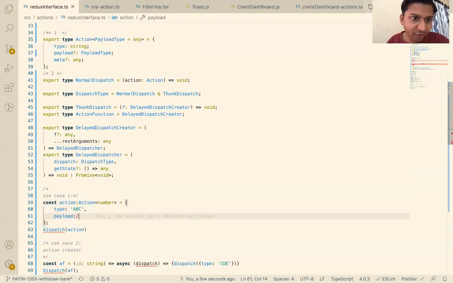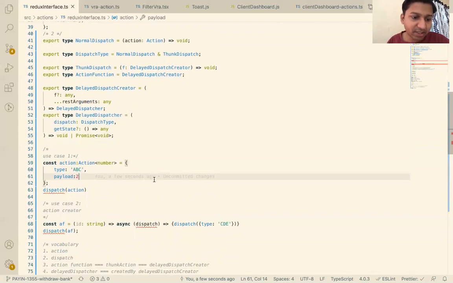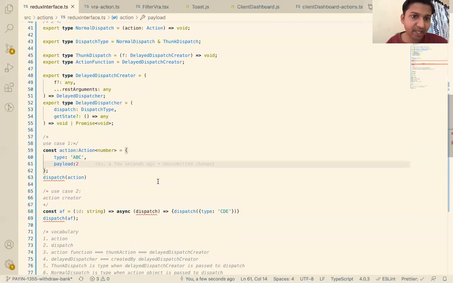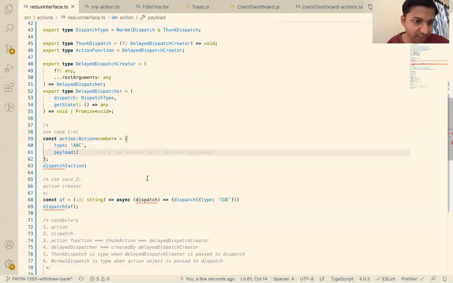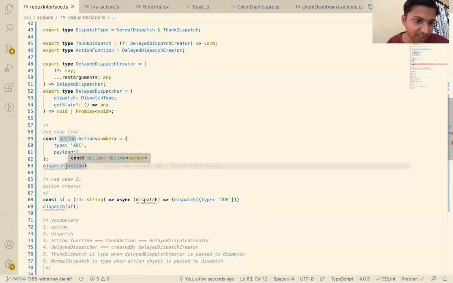Before we move on to the second type, we can see what are the two use cases we have. Normally people use Redux Saga or Redux Thunk. These are the two middlewares we use along with Redux. And if we are not using any middleware, then we have normal dispatch, which takes an action object. So the use case is with this one, line number 63. Here dispatch is a function of the Redux library, and we can pass an action to that dispatch. What is the action? It is any object with a type property. So this is the first use case of dispatch.